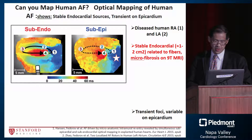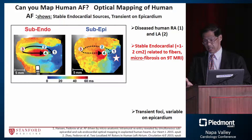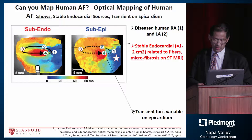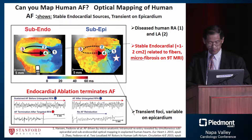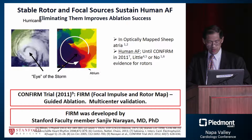The next biggest controversy is: what is the best strategy? Is it anatomic, like pulmonary vein ablation, or is there a way to map atrial fibrillation? This is one of our biggest challenges. An interesting ex vivo study using explanted human hearts at the time of heart transplantation performed optical mapping to demonstrate that there is some ability to map atrial fibrillation — but what can we do clinically?